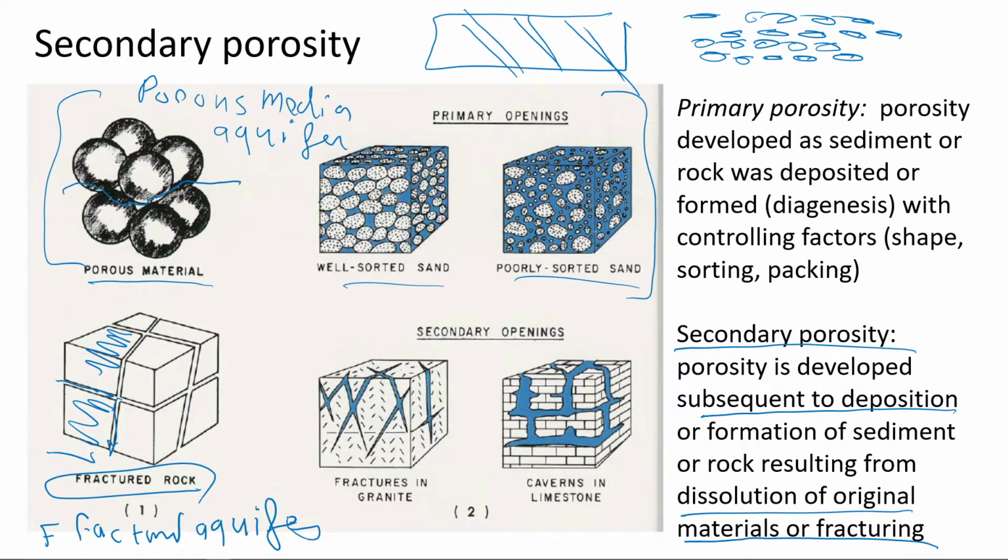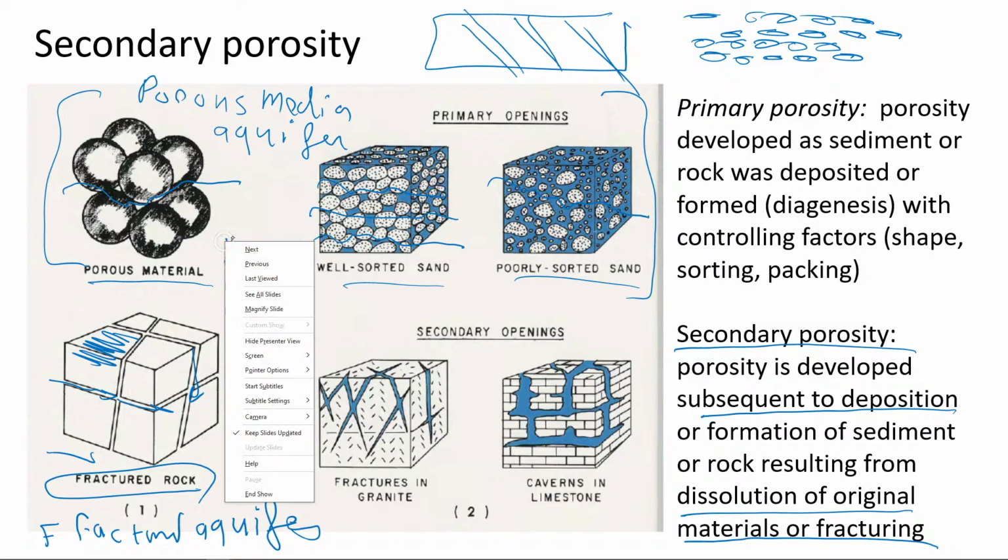So in a porous media aquifer, where does the water flow? The water flows between the sediment here. That's the porous media aquifer. Let me change the color so you can see it. The water flows between the sediment. In the fractured aquifer, where does the water flow? This is a piece of granite. Water cannot flow here. Water flows in the fracture. That's where water flows. And for this, we don't use Darcy's law. We will learn something else for this.